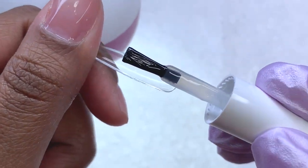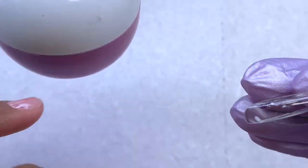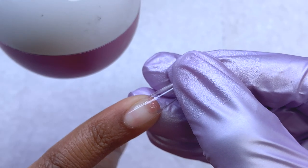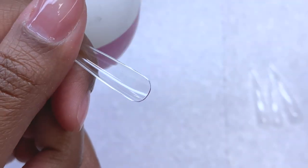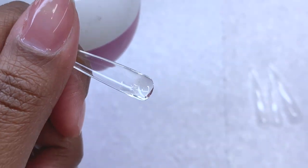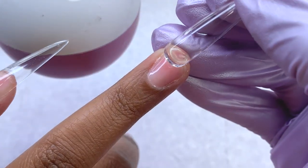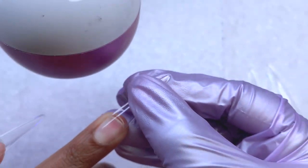Now for my application, I am going to go in with some full cover nail tips. To apply these, I'm using my 2-in-1 light, also using some Saviland base coat. And I'm just doing the apres method, putting some base coat in the cuticle part of the nail, starting at the cuticle area of my natural nail, and then just adding pressure, making sure that that product spreads out over the entire nail. Once I have it straight, I'm going to splash cure for about 8 to 10 seconds.